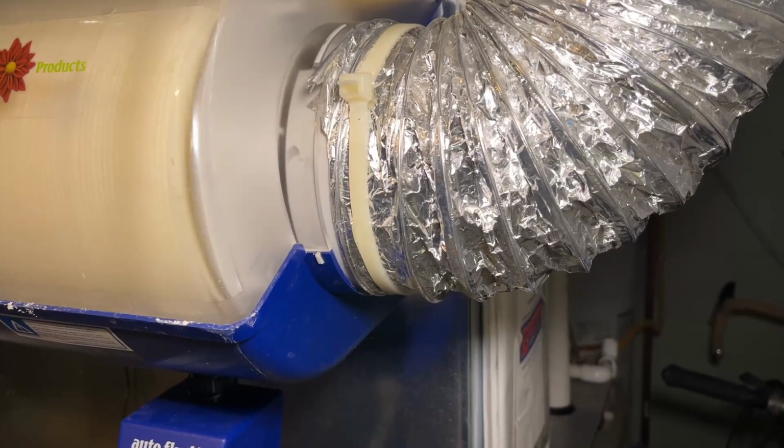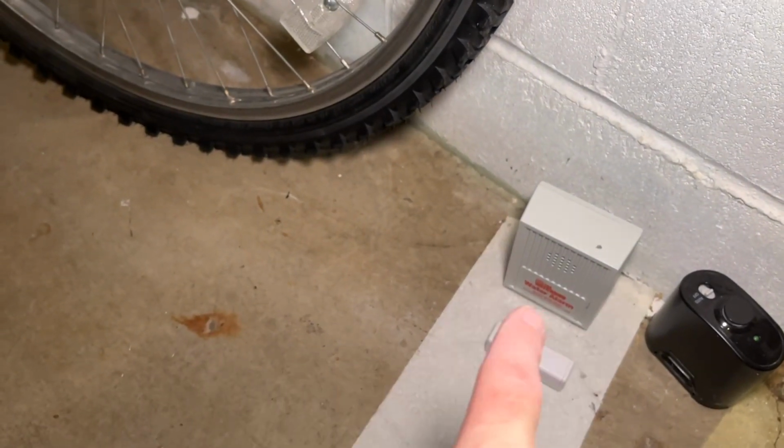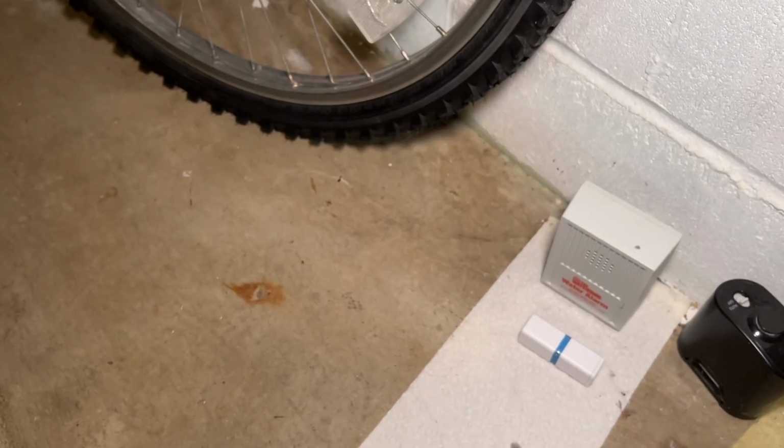Now we're in my furnace area. I have my humidifier here. Over in this corner is where water will run down. Now this is an unfinished floor, so if you have a floor like this, you could always just pour some water on it and see where it runs.